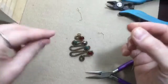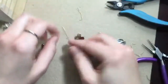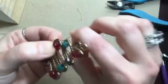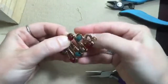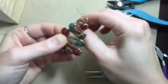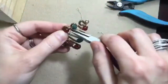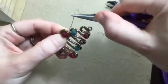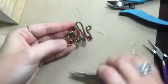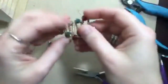That's okay, Pam, you're here now. You can always catch the replay. This is a really easy project. It's just a good starting point. You can really take this to a whole other place when you try it on your own, for sure. Okay, just gonna trim that off.